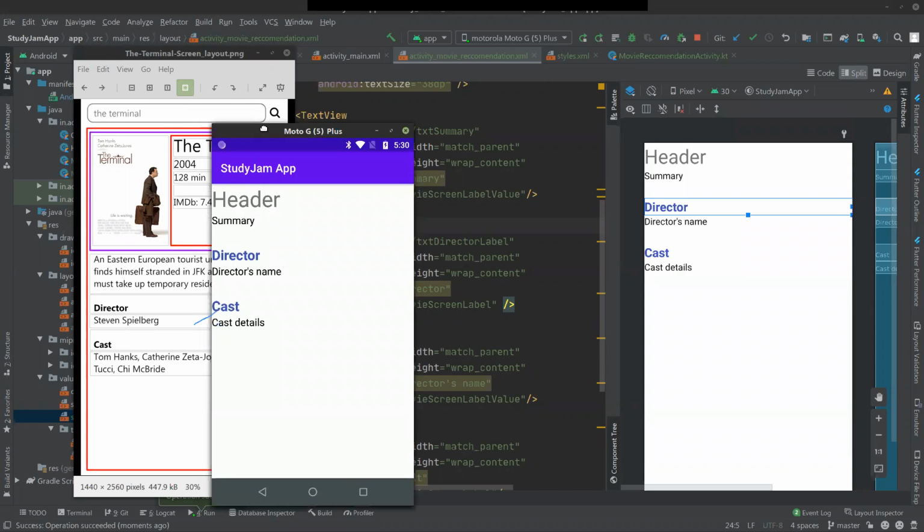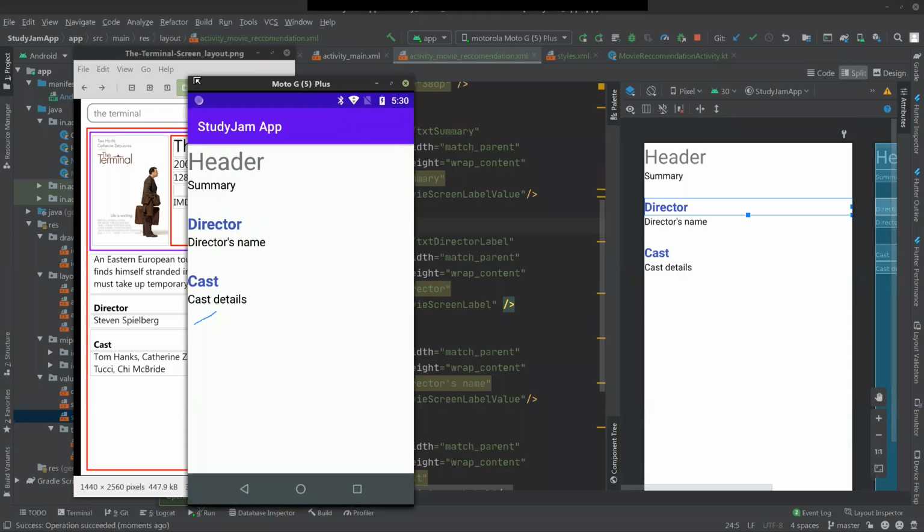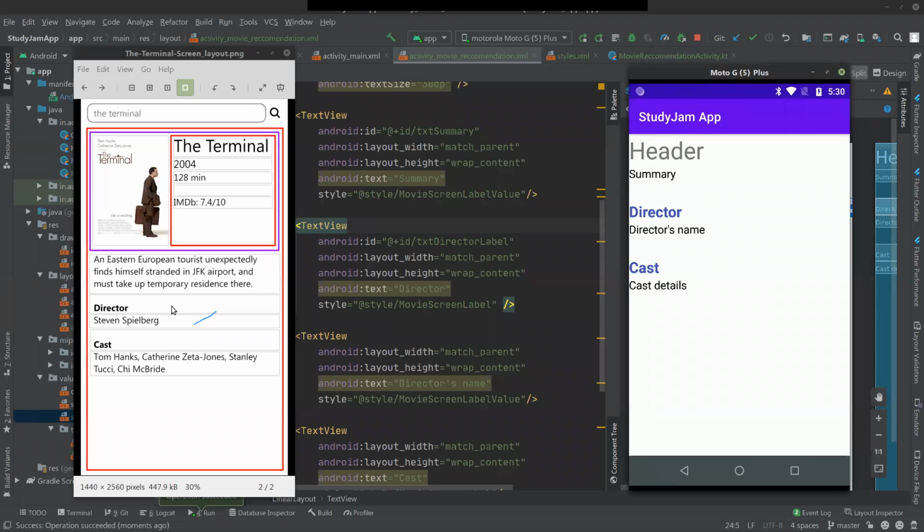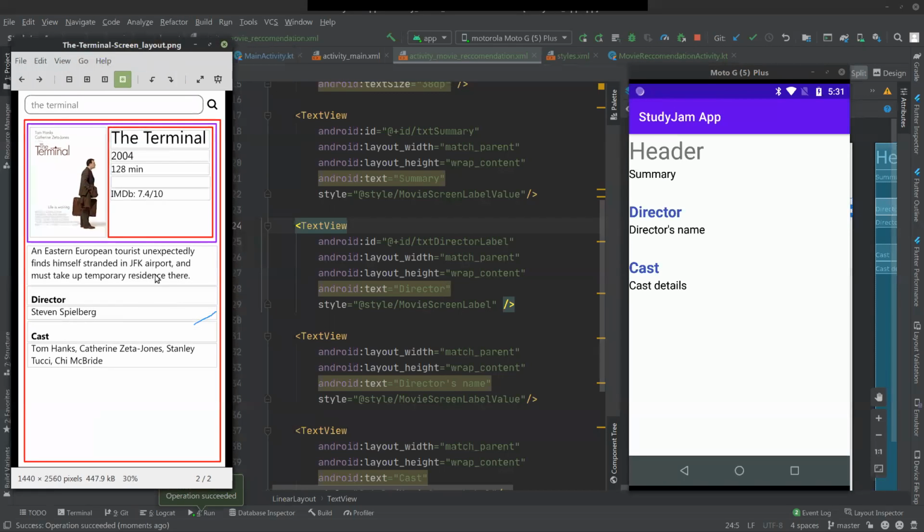The font size should be a little bit less, I think. Yeah. This is fine. Usually when you have the designs, you know what size to use. It will specify the font size to use. I'm not considering that now. If you have 18 SP specified here, you have to use the size here in your styles. Okay, you can update the style for that. Okay, now let's do one thing. Let's update this header part.